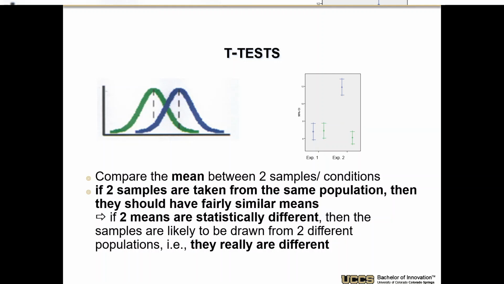So if I have these two distributions, they might have the same mean, but they have very different distributions. So I might not want to decide that blue and black here are the same. This test cannot answer that question. It's only going to look at the means and answer, are the means different?